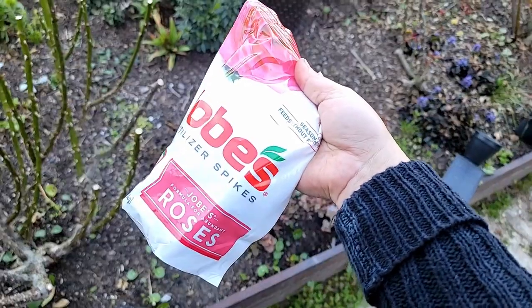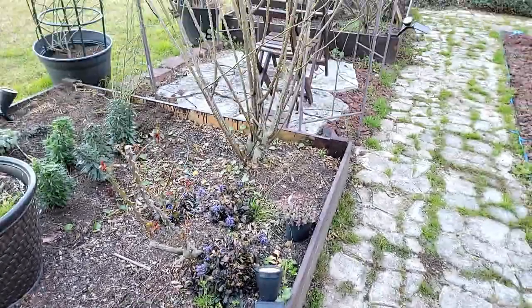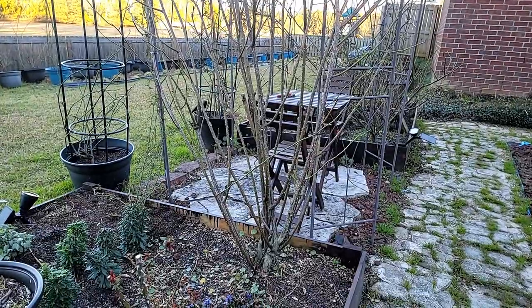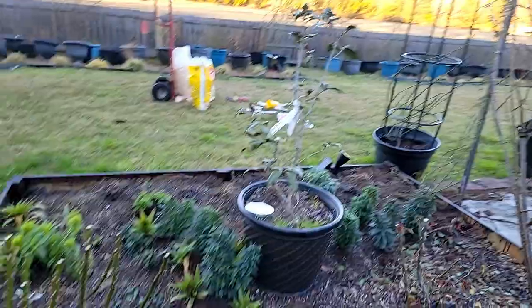If you have the money, go ahead and put it on all the roses that you have. If you don't, and you want to be effective, only use it where it really needs to be. I'll put it on the climber, because the climber is a lot bigger and will deliver a lot more bloom, so it needs that extra boost for the spring.